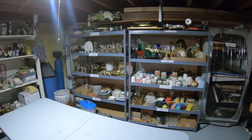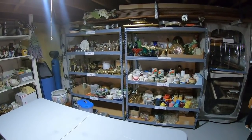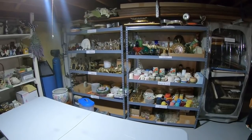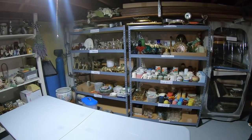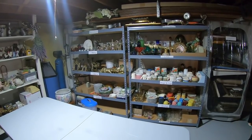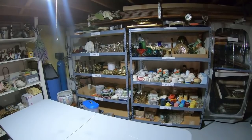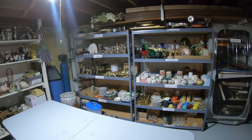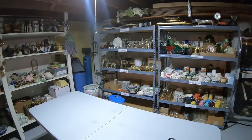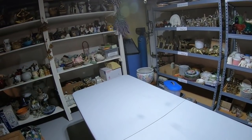Okay, so it is Saturday, and we're going to continue to pull shipping for the weekend. Now, this weekend, Monday, is a postal holiday. But when there's a postal holiday, I try to at least pull the shipping to get it ready to ship out, even though most likely I won't ship out till Tuesday morning. But I do start the process ahead of time, because if I wait till the last minute, this can be overwhelming for one person. All right, let's take a look at the first item that sold that we're pulling today.